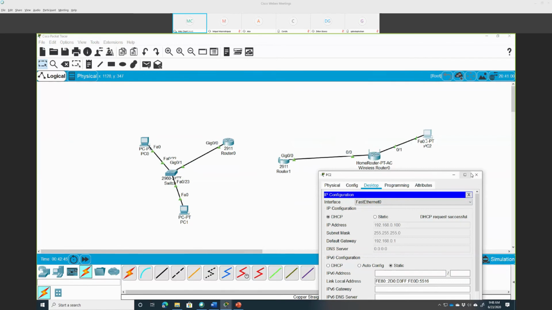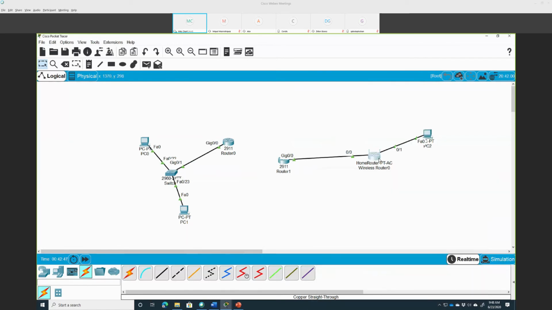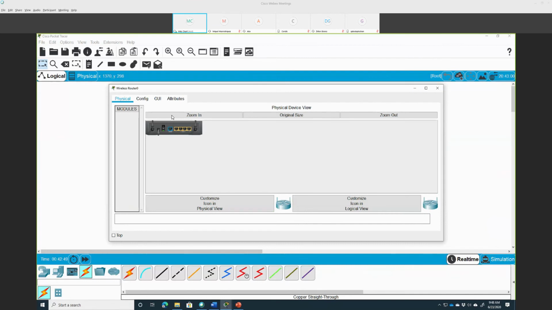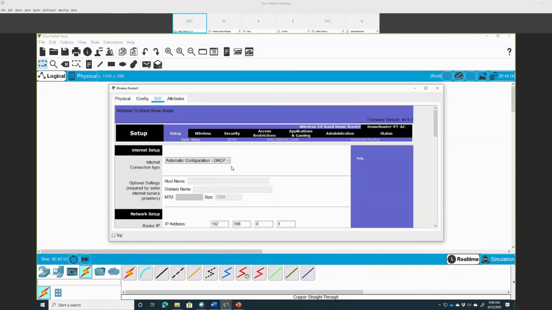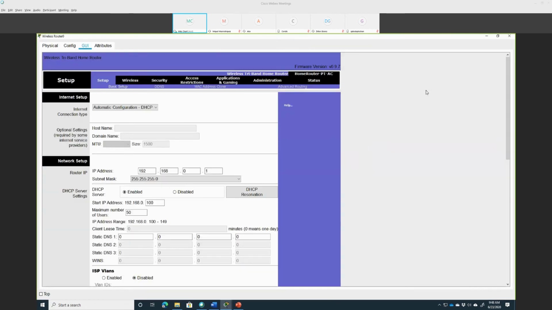So now, if I go inside the router, and we go to the GUI interface, okay? So this is how your router looks like at home. We need to go to the internet connections. You see that it's an automatic configuration, which is DHCP. See that?